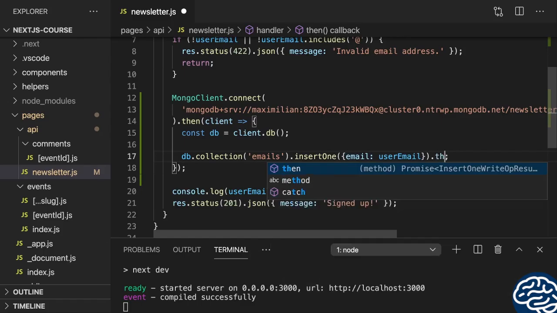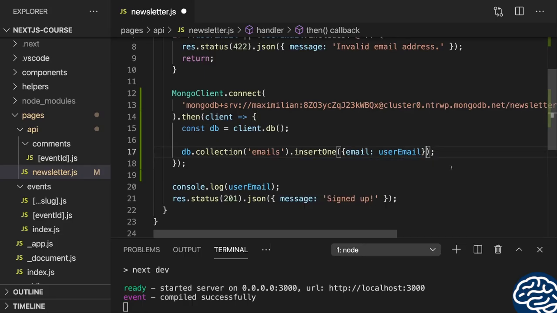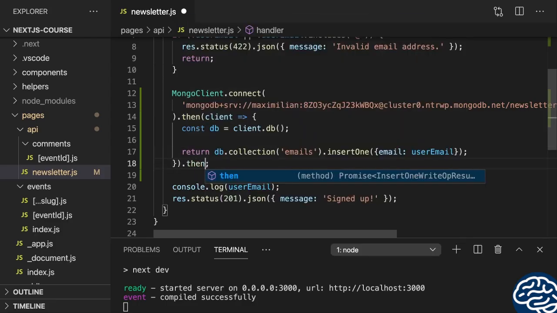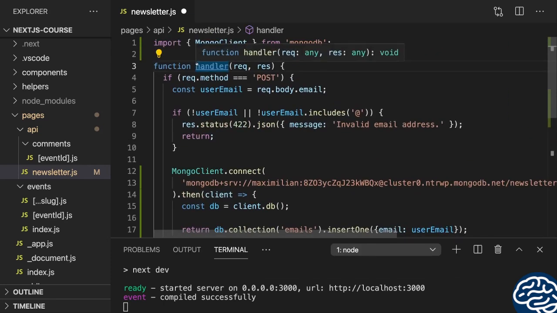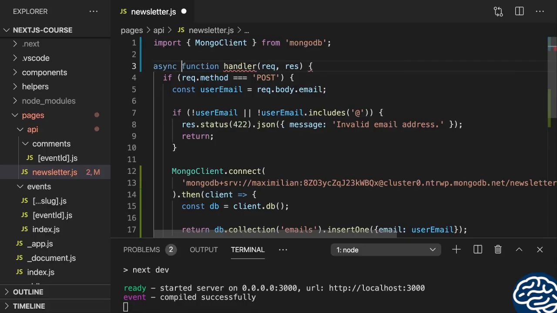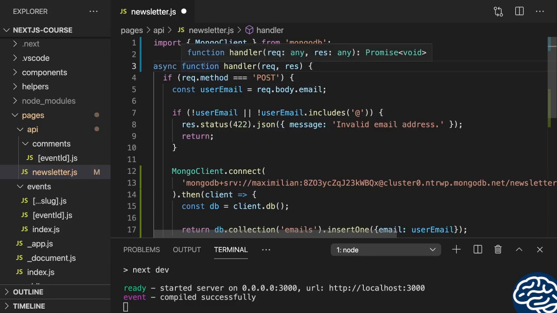Now this also returns a promise, which will let us know once it's done. And therefore, since we're already in a then chain, we can just return this promise here to add another then block thereafter and continue. However, I'll switch to async await now, since that is a bit easier. And we can do that by adding async in front of our handler function, because these API route handler functions are allowed to be async. They can be async. So I'll add async here.